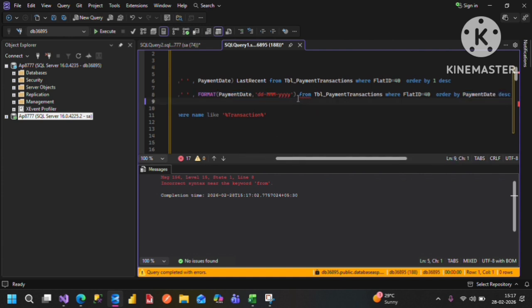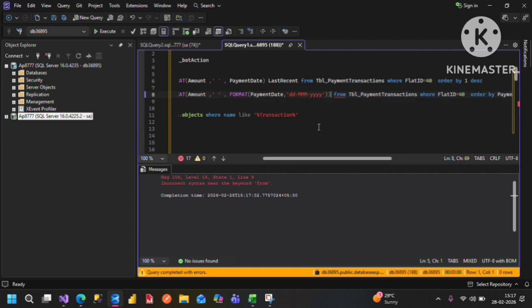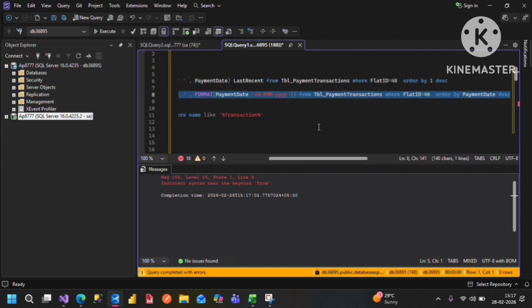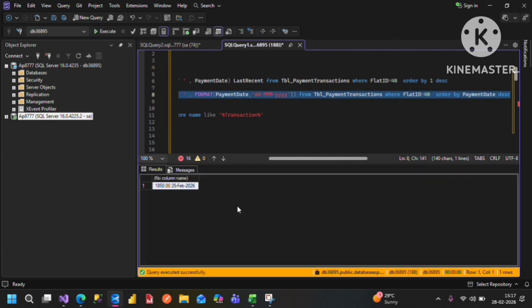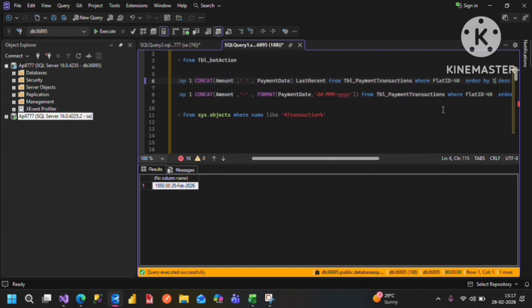Incorrect syntax near from. Okay, so now you can see the last recent transaction was 25th 2026. Okay, so in between this I'm going to add one dash here.